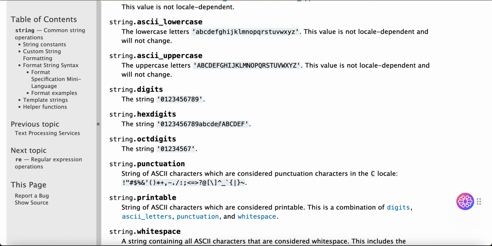The field name itself begins with an arg_name that is either a number or a keyword. If it's a number, it refers to a positional argument, and if it's a keyword, it refers to a named keyword argument. An arg_name is treated as a number if a call to str.isdecimal() on the string would return true.